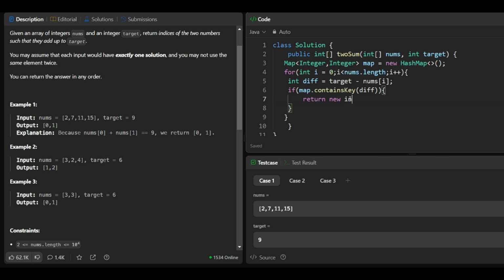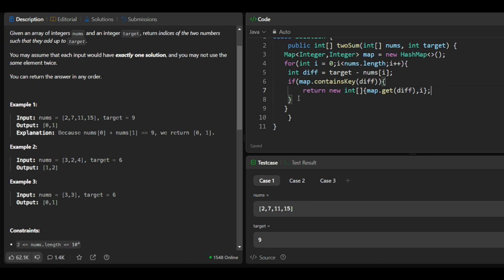New int of map dot get of diff, index and my current index value. So that is it. Otherwise, what should we do? We just simply add our current number to our map.